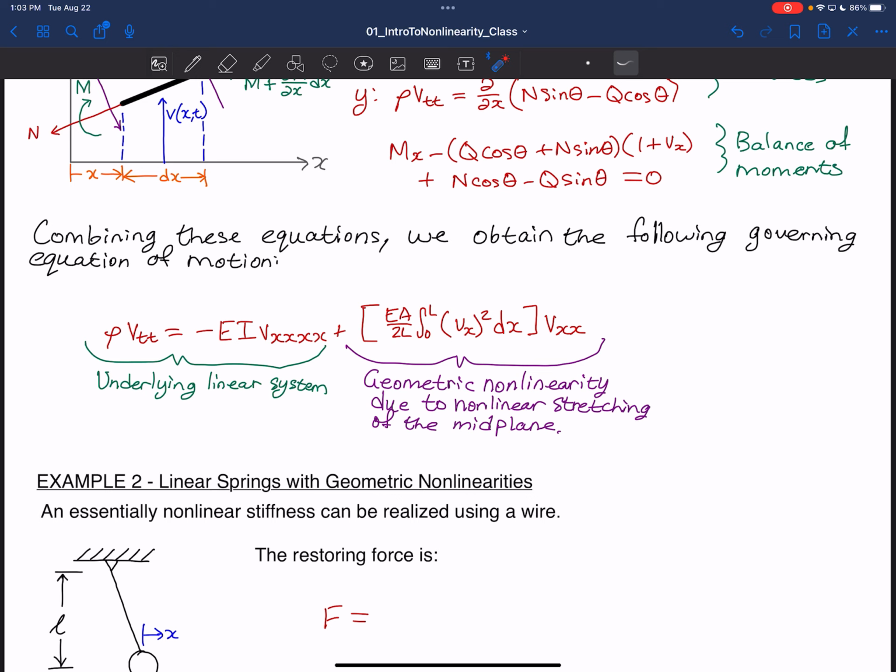Okay, any questions on this? Yeah. So how does this stay nonlinear when we can just do the integration for the v_x? Because as long as we have integration, it's just going to turn into a constant. Depends on what the function of v is. Depends on what v is, right?